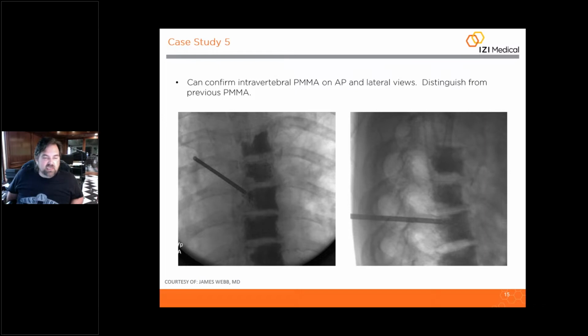Cross-sectional imaging, whether that's a CAT scan as pre-procedure planning, or even just looking at your MRI, axial, and other multiplanar images, can usually give you a good clue of where you're most likely to get the needle in. Sometimes you have to just hug the superior end plate, but this one looked kind of like a chip shot. But the nice thing about the Vertefix HV cement is we can see these beads here, and you can tell where you're putting in the new glue versus the old glue. And again, not a lot of change on the right side of the image, lateral. If you compare that to the previous, there's a little bit more density in the back part, but even on that lateral image, you can see some diffuse markers going up almost to the anterior column there. Let's go to the next slide.